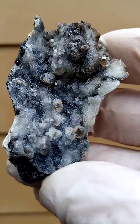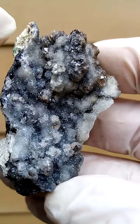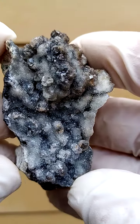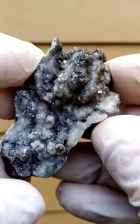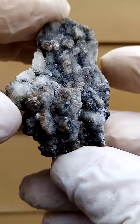Sitting on top of that could be some sericite — I'm a little bit unsure. My knowledge of Tsumeb is pretty basic, so getting into the finer rarities... you'll see on my item description if I find something which I haven't mentioned in the video, I'll definitely mention it there.